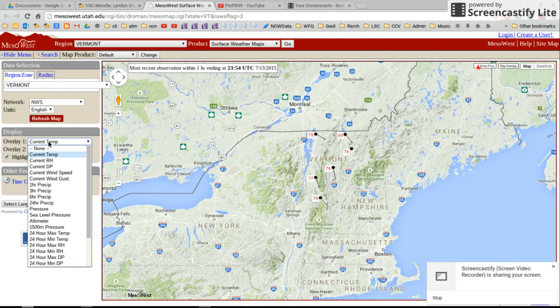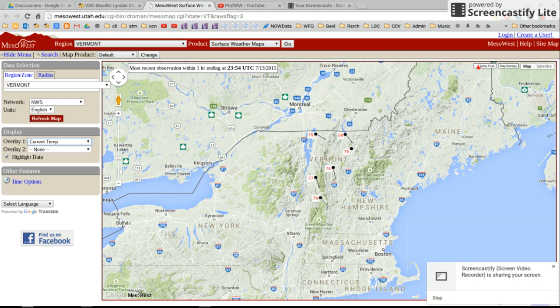You can choose other variables here if you wish. The station that we looked at before here was the Franklin County Airport. You'll notice over here that the winds are coming from the southeast and that you have a temperature of 79 Fahrenheit. If you moused over that station, you would see other data over there. Notice the time, temperature, dew point, and winds are all displayed.